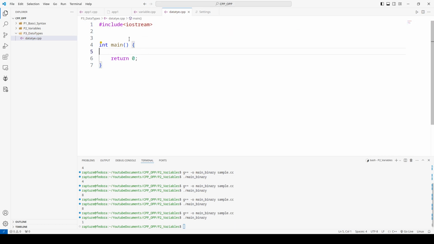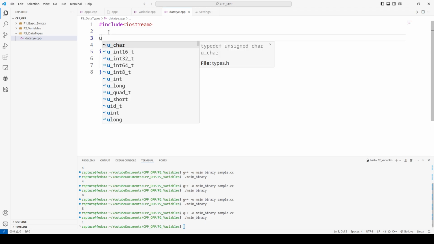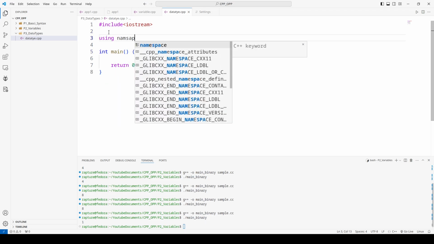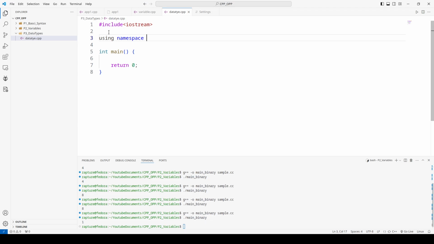Now, let's talk about data types. We talk about ints. Let's verify the size of the int. Let's first check int. What is the size of int? There's a function called sizeof. cout. Let's include our namespace, using namespace std. We'll talk about namespaces later in the future. I just start using them like that.